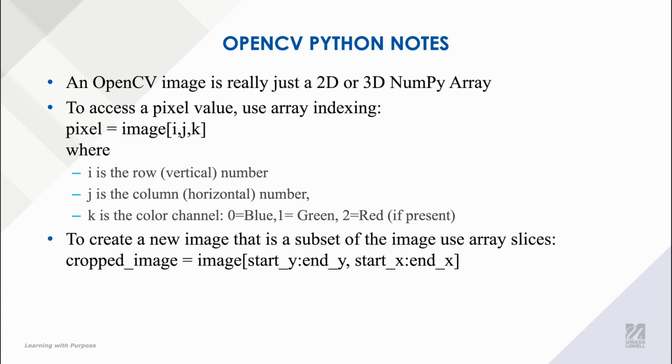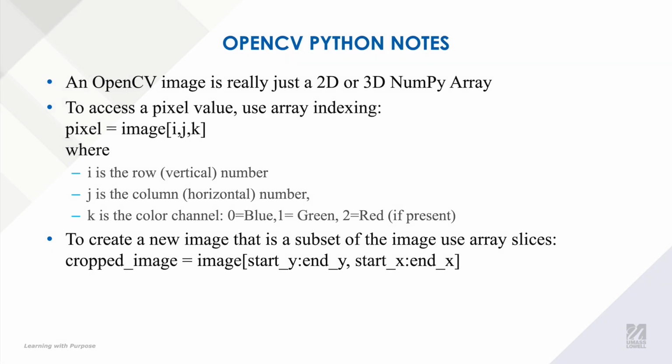Last but not least, if you want to create a new image that's a subset of the previous image, so if you want to crop an image basically, then you use array slices in Python. And this is a really handy feature that lets us quickly and easily create a cropped image so you can just look at a subset of it. And this is what you're going to be doing in homework 8, so you should pay attention to this line here. We basically say image and then square brackets, give it the start position and the end position for the rows, the vertical portion, and then a start position and an end position for the columns, the horizontal portion. And that'll give us a complete square image that's a subset of the bigger image.